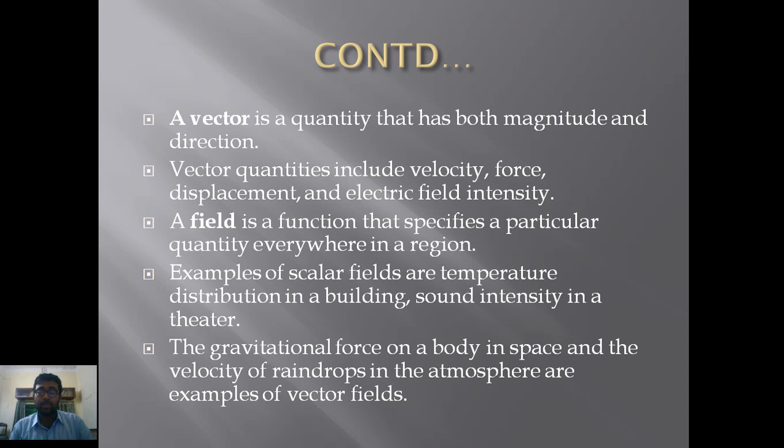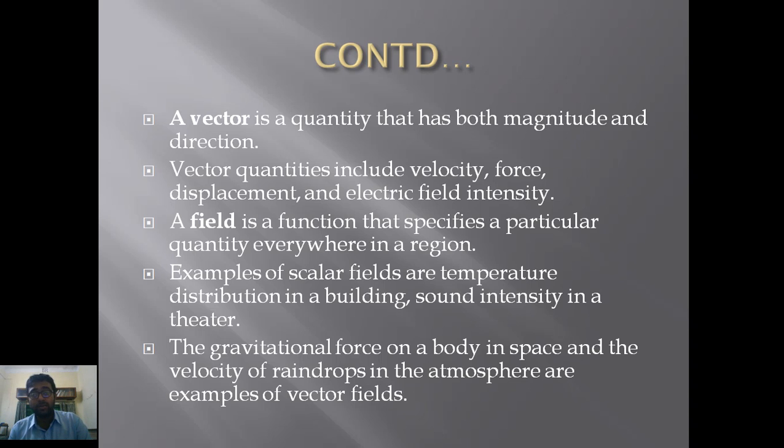Electric field or magnetic field, any kind of field, really means a function that specifies a particular quantity, and that particular quantity will be electric or magnetic. A magnetic field is a field that has been created by a magnetic exposure. A magnetic field specifies the amount of magnetic power, magnetic energy, present in a specific region. And if we are talking about an electric field, it specifies a particular quantity, and that quantity will be electricity. The specific region where the electric energy exists will be called an electric field. Now let's talk about scalar fields and vector fields.